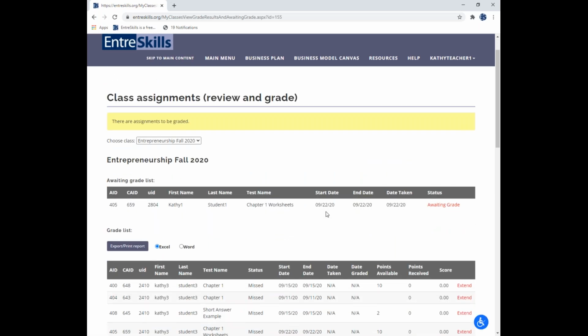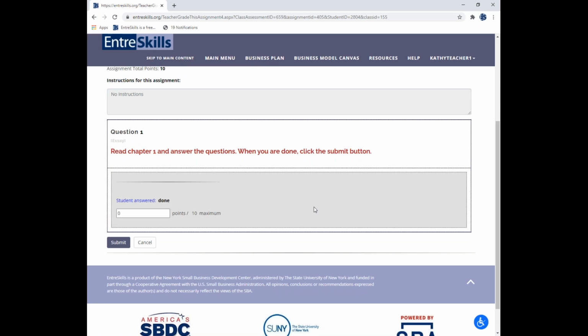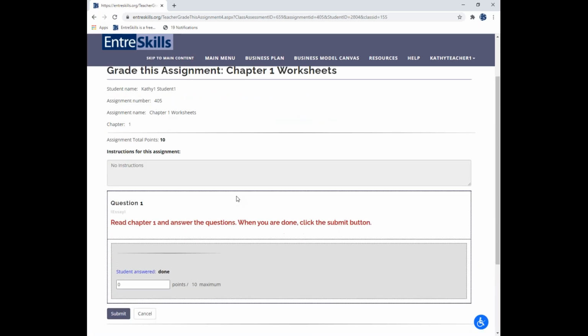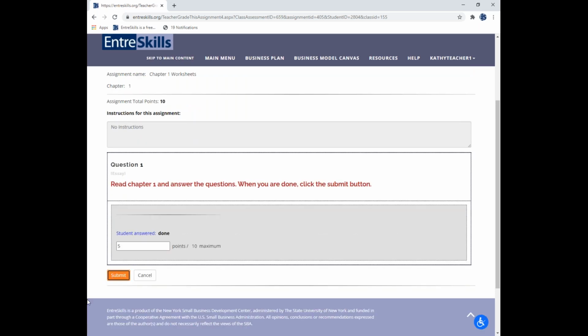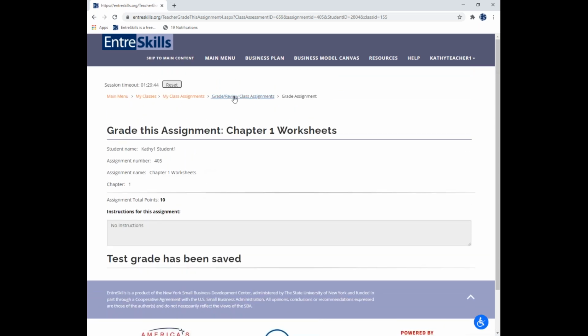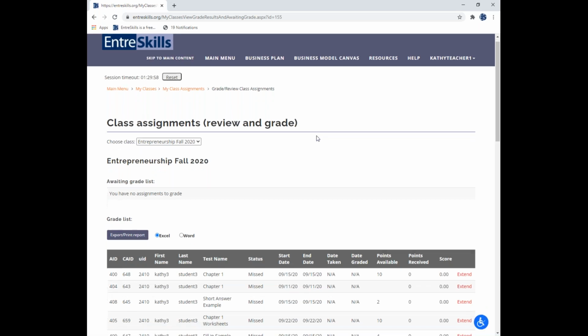And here you'll see assignments that are awaiting a grade. So this is supposed to be an essay question, so you would see what their answer was and then assign points and click Submit. And that's all there is to grading. Realize that's a simple example.